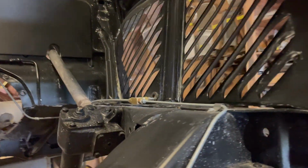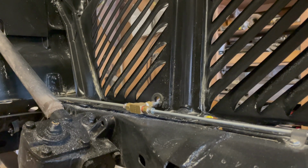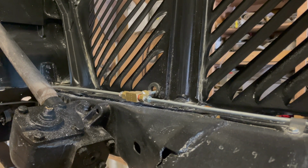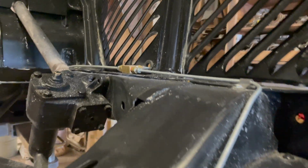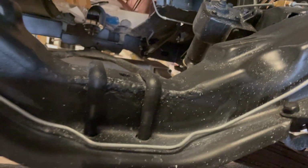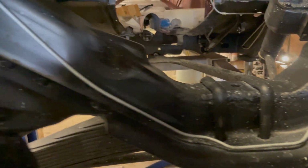Thanks to the fact that the engine's not in right now, we have an easy sight to see what happens. That's one of the reasons the engine comes in very, very late in the process. It's always in your way. Right. Yeah. So this comes in through a grommet. It's got all beautiful connectors. Right. And it's bent very nicely. I mean, the way he did the bends. Well, he has some really good benders.